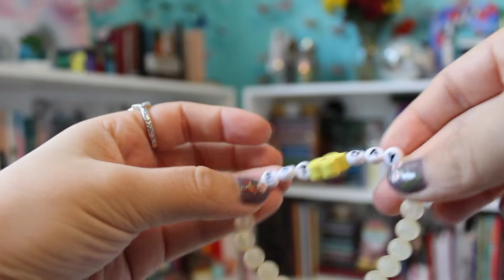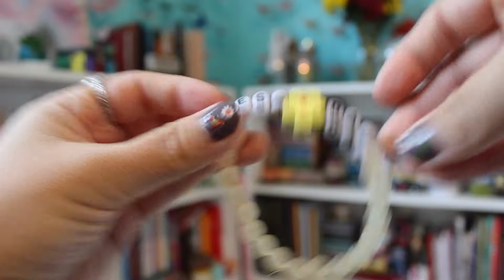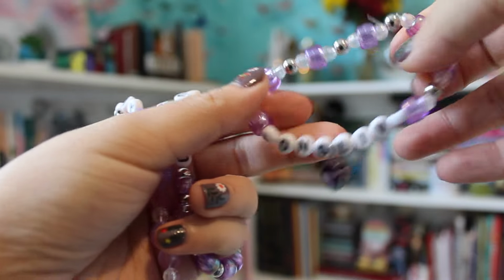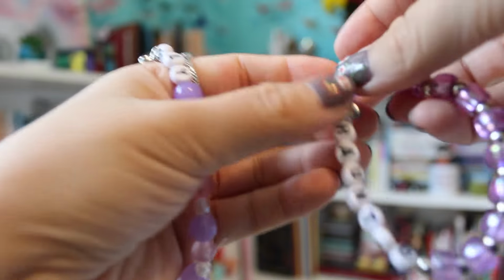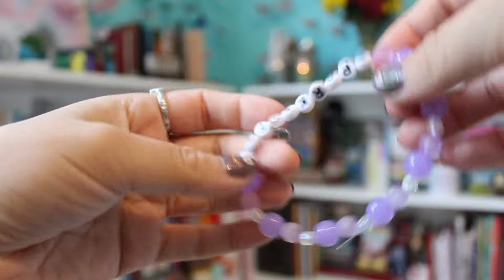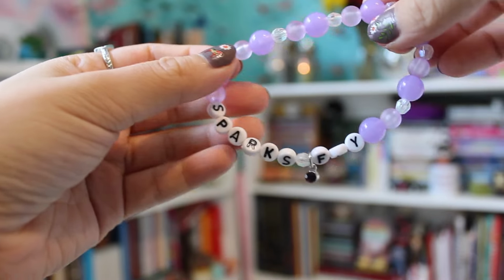And then this one says Best Day with a little flower. I've made 3 for Speak Now. This one says Long Live, and it has a purple heart on it. Super cute. This one says Haunted, and it has a little purple charm on it. And then this one says Sparks Fly. Also has a purple charm.